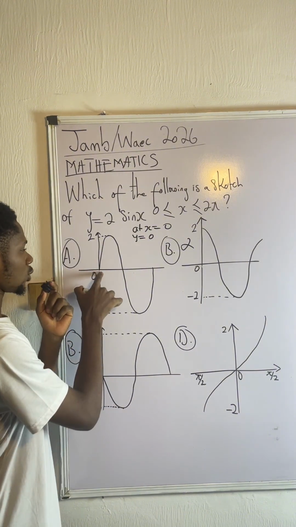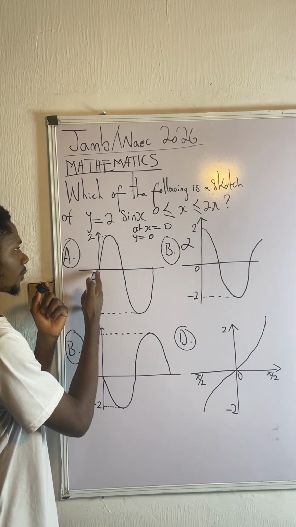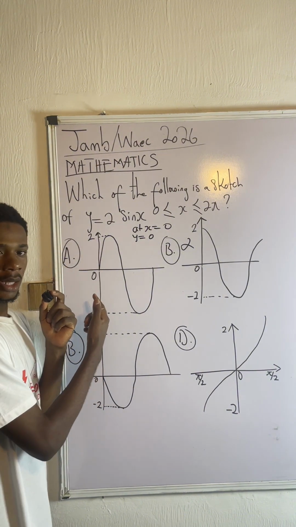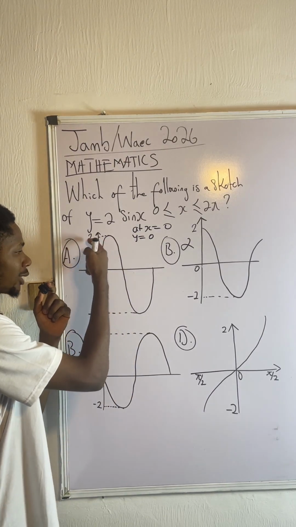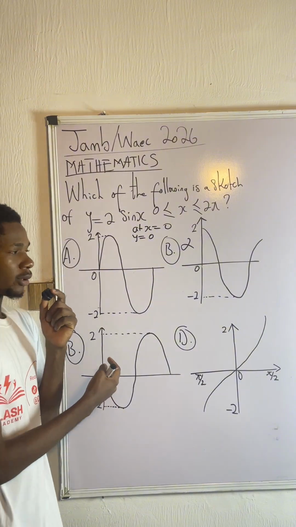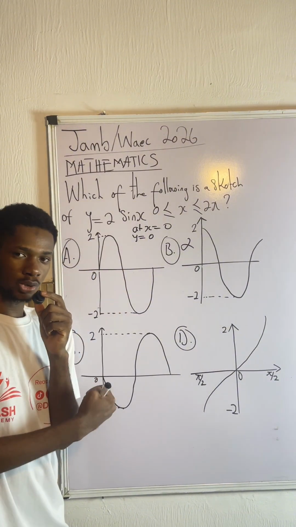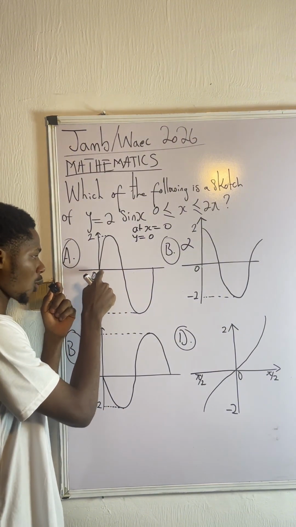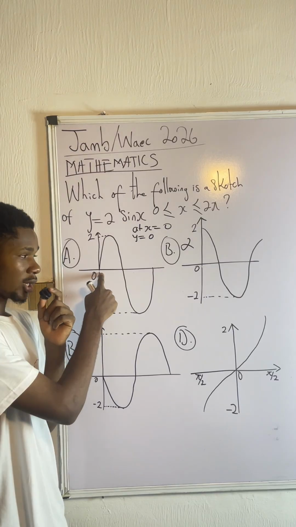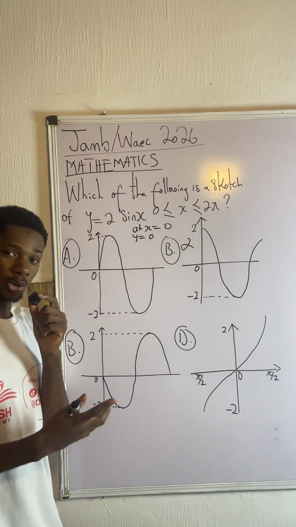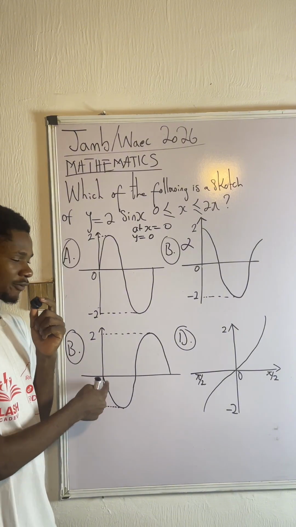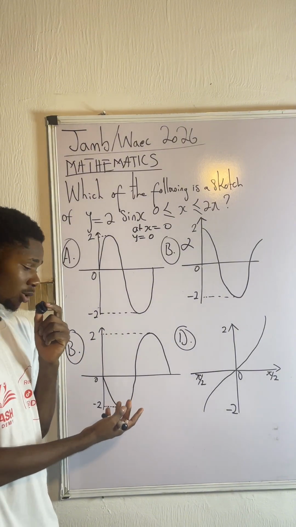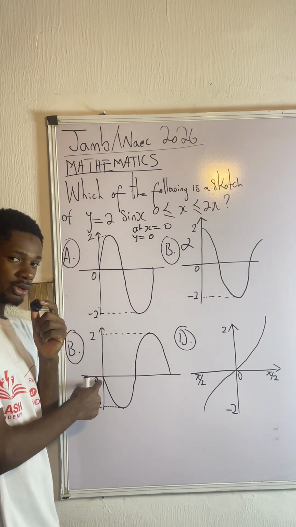Now let's check number 1. At x equal to 0, if you trace it up, you get nothing. If you trace it down, you get nothing, which means the graph does not cut across the axis. Since it does not touch the upper or bottom part, it means at x equal to 0, y is also 0. So this one is good to go. But we're not done yet. Let's check this one. As x equals 0, if you trace it down, it does not touch the graph. Trace it up, it does not touch the graph too, which means at x equal to 0, y is equal to 0.